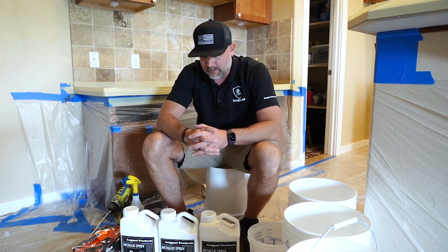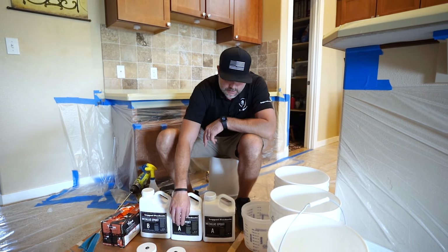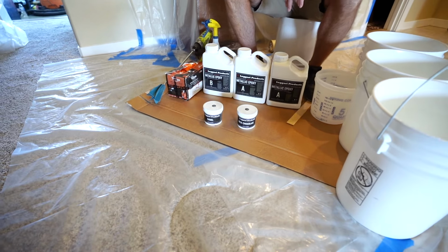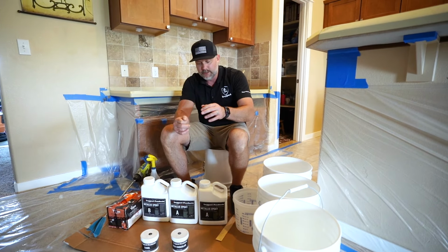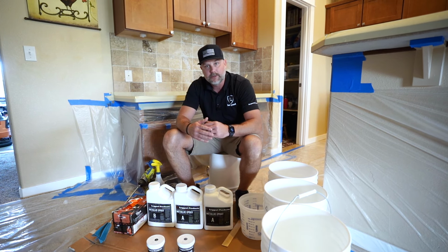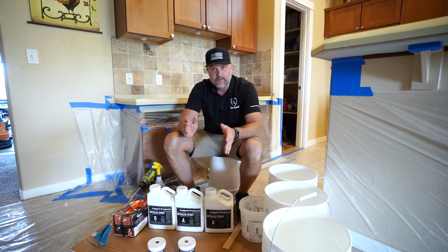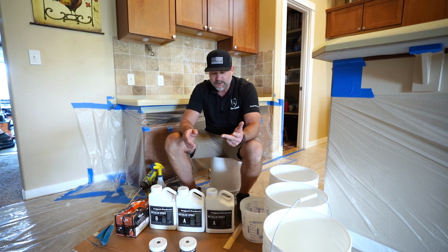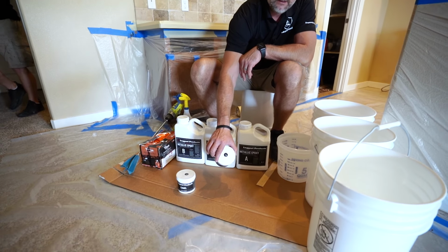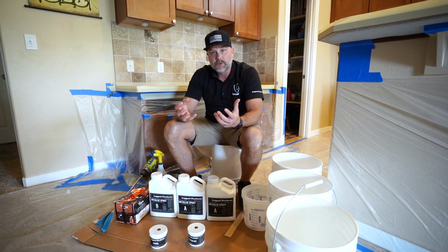So for mixing, this look calls for just two colors of pigments. And so we have our dark milk chocolate, and then we have our camel. These are our solid pigments. So those are the two colors we're gonna use. A very simple kit to mix. What I'm gonna do is mix the full 3 gallon kit. I'm gonna do our 3P2 process. And then I'm gonna split that 3 gallon kit into a gallon and a half of each, right? So I'll have two 1.5 gallon batches in a bucket. And then I have two pigments. And so one of these pigments will go into each 1.5 gallon bucket. And then those are our two colors we're gonna use.